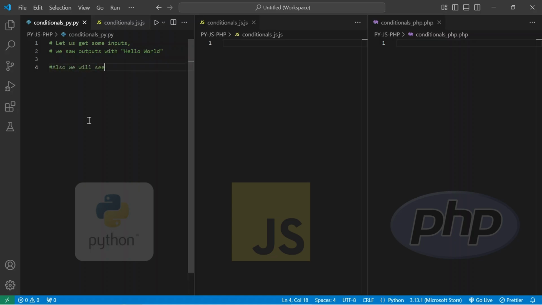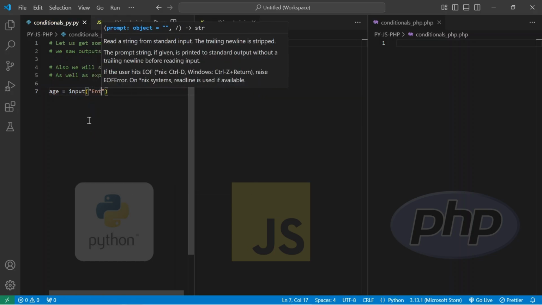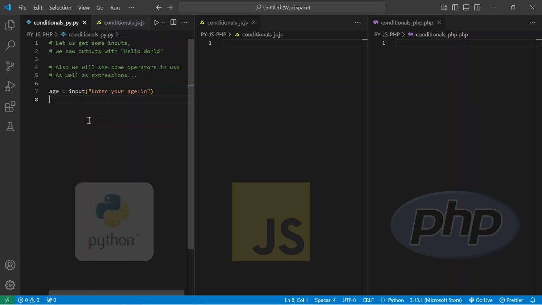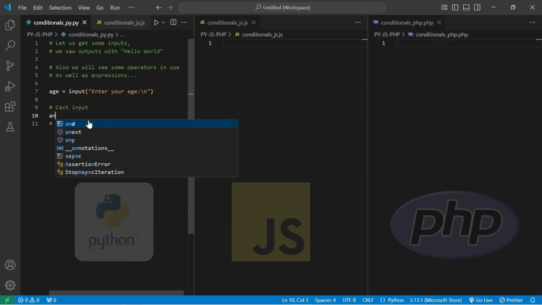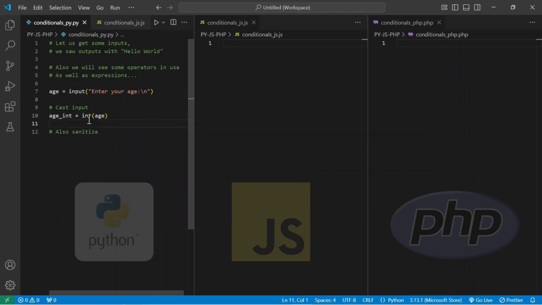Now, before we jump into conditionals, it's always useful to be able to handle input. We've had some output already with the hello world being printed on the screen. So we'll need to understand the importance of operators as well as expressions along the way. To get an input in Python, we use the input built-in function. That input takes in a prompt, what is actually going to be displayed on the screen before the input is accepted. So we assign that input to a particular variable.